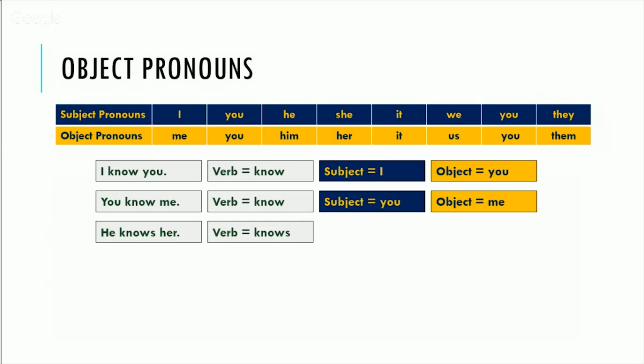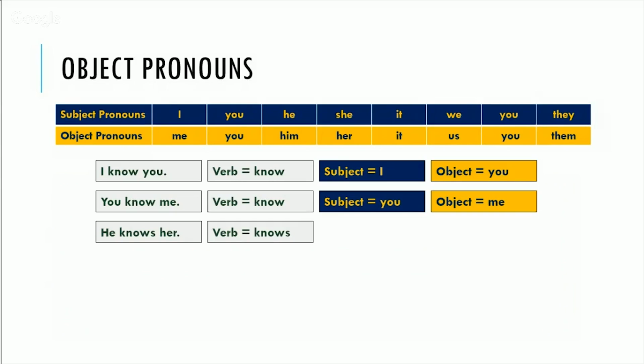And in the next sentence, he knows her. What's the verb? Well, similar to the first two sentences, the verb is the action conocer or to know someone. Now, I'm going to stop here for a second, and I want you to notice something. There's something different between the verbs in the first two sentences and the verb in the third sentence, right? So what's different about it? Well, there's an S, right? That's what the difference is. So there's an S at the end. He knows her. He knows her.